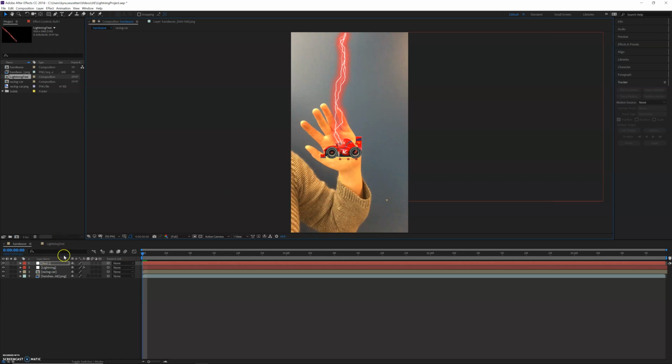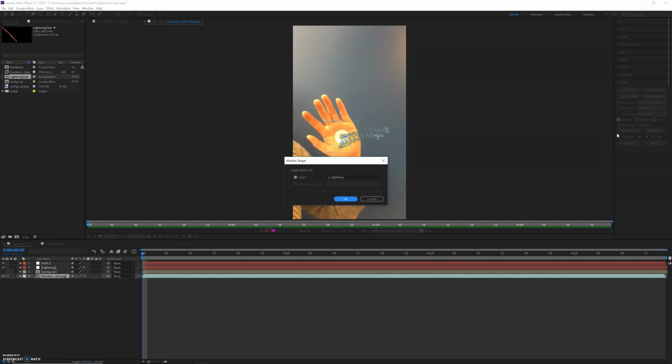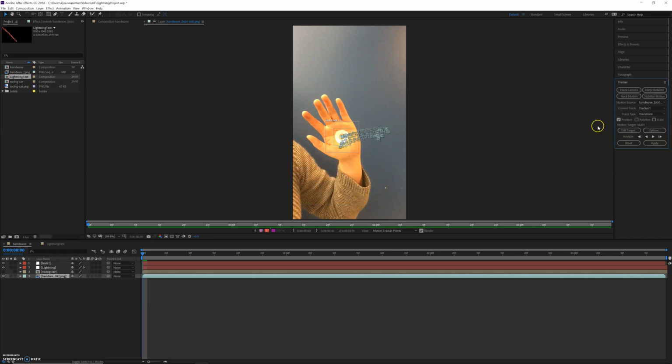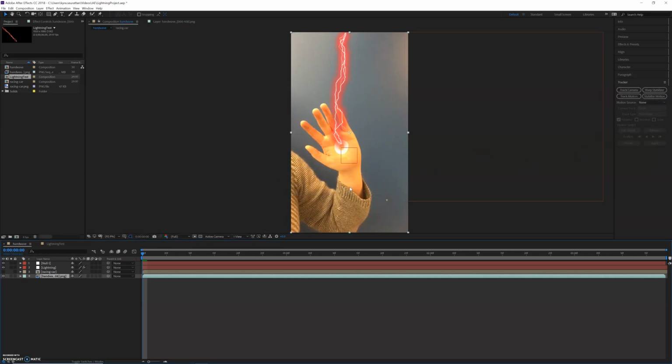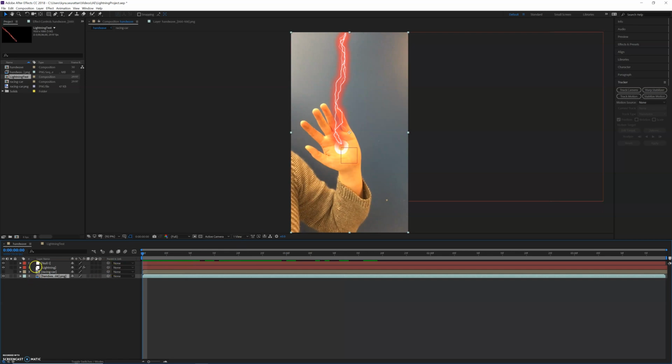So here's how we do it. We line our null object up with the center of the hand, because that's where everything is supposed to be stuck. I'm going to turn off the race car because it makes things confusing. Just throw that right there in the center. Since we already have all that motion tracker data, if we click into our layer and change our target, now that we have added the null to our layer, we can hit apply. As you can see, that little square is now following our hand. Step 1 of 2 complete.